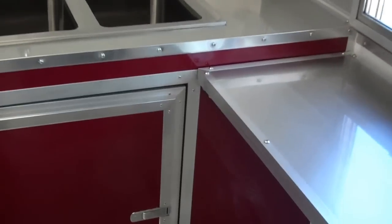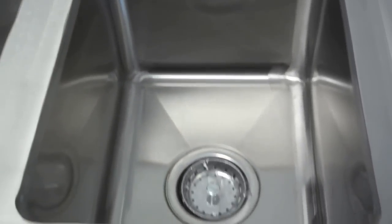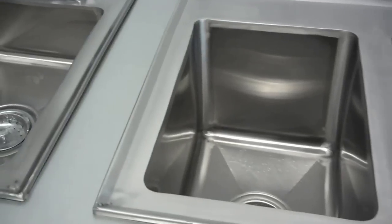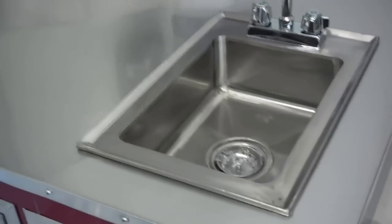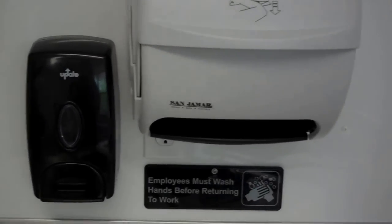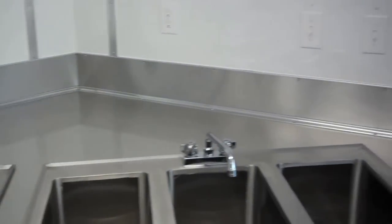There is an 8.5-foot wide base cabinet in Brandywine color, three-door, all aluminum. It will have a 10x14x10-inch deep triple sink — wash, rinse, sanitize — and a hand-wash station with paper towel and soap dispenser. These all have commercial faucets. There is also cleaning counter space in the V-nose. Electricity is a 100-amp service panel with 20 spaces and 50-amp service.